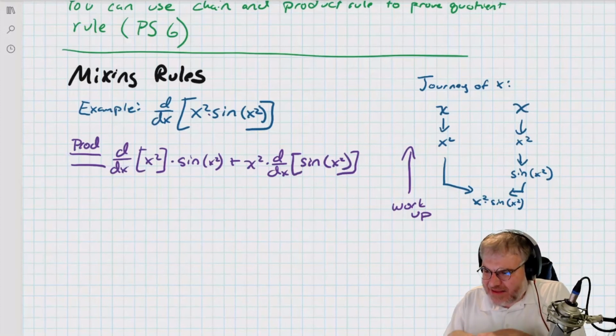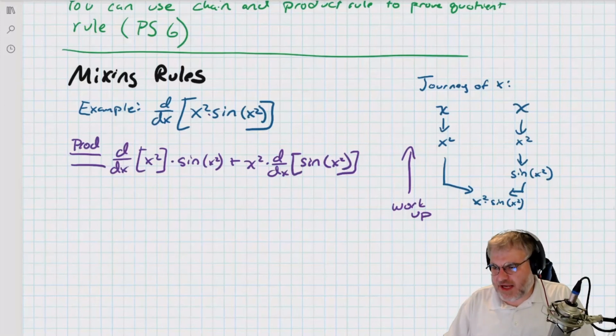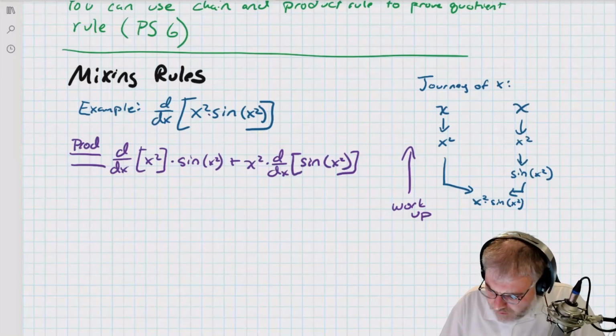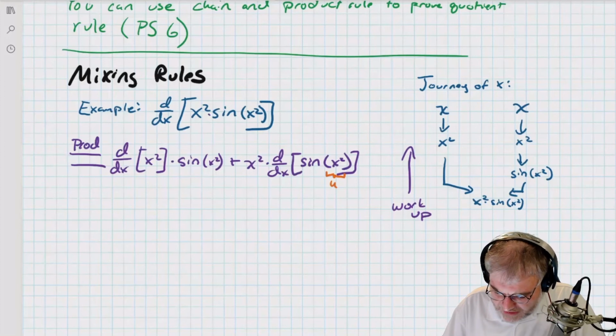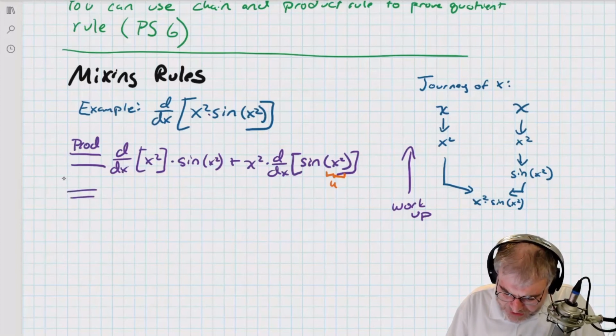So I've got the next layer. I'm going to do this problem and this problem at the same time, where I'm going to chain this at the same time I deal with that. So I'm going to write u here. u will equal x squared. That x squared, not that x squared. And now I'm just going to deal with the problem. I have a power here and a chain here. And I'm going to do 2x and then carry some baggage.